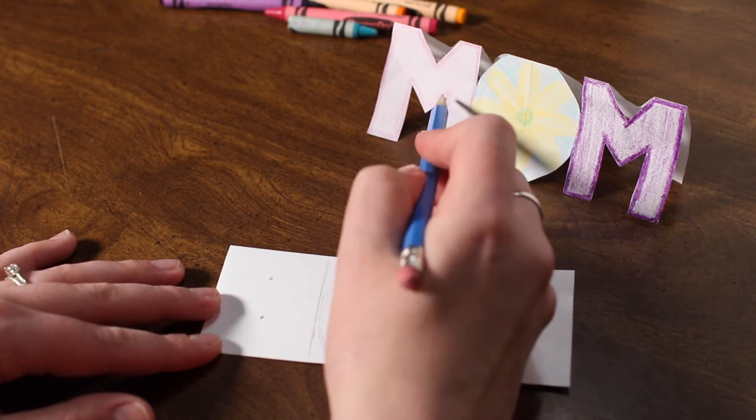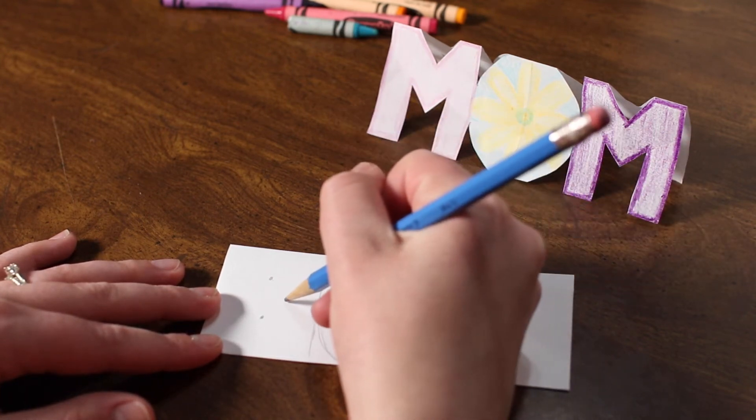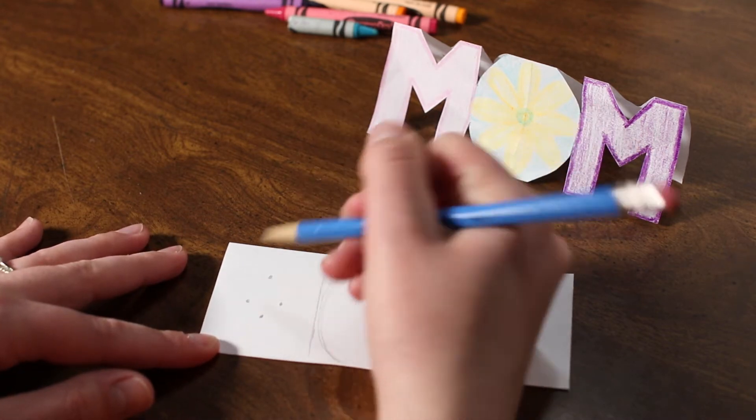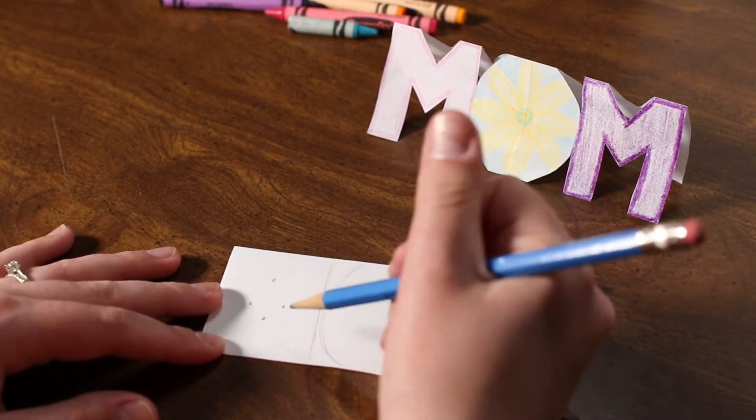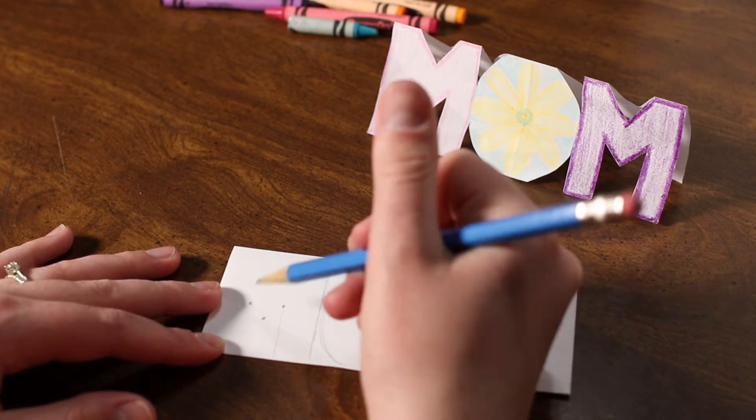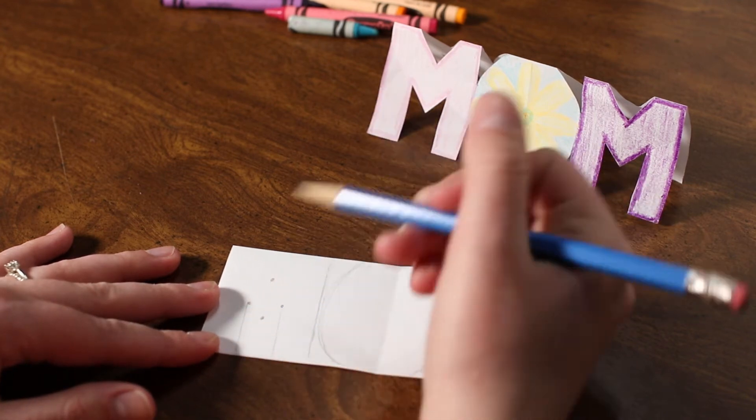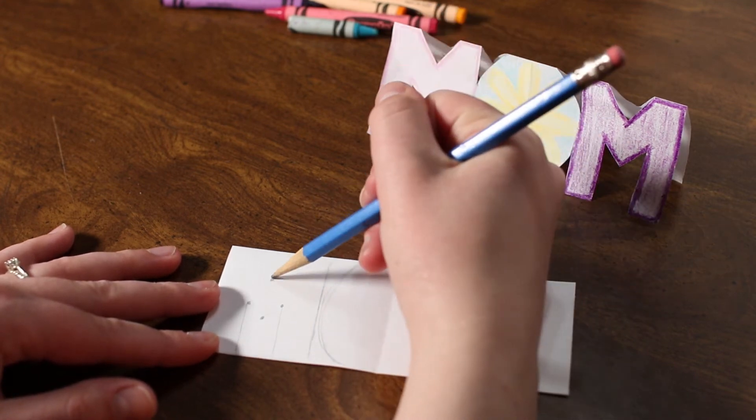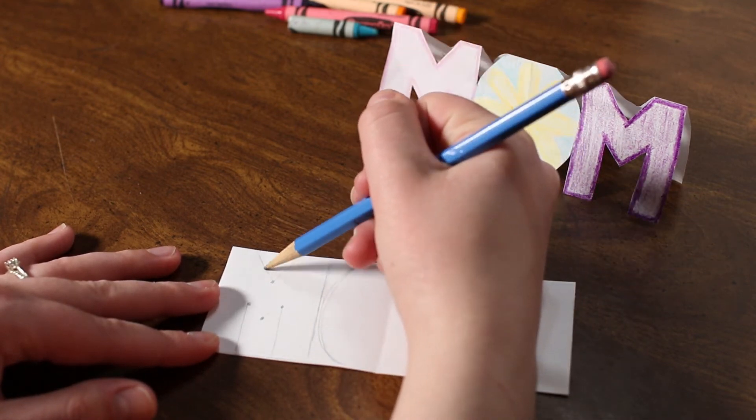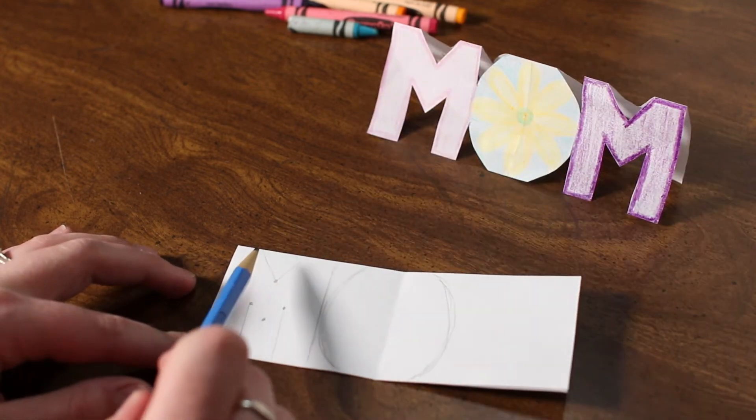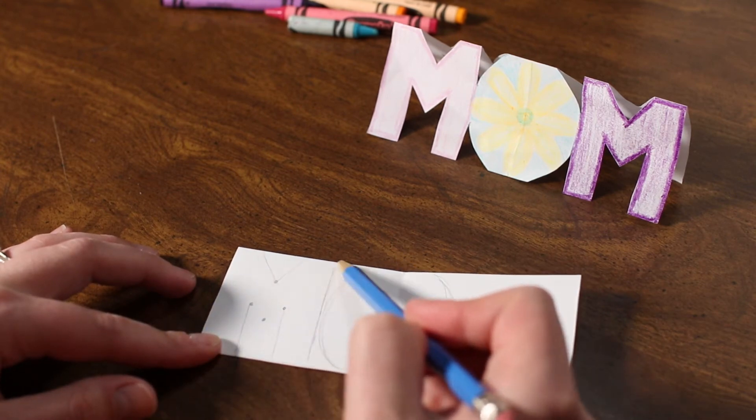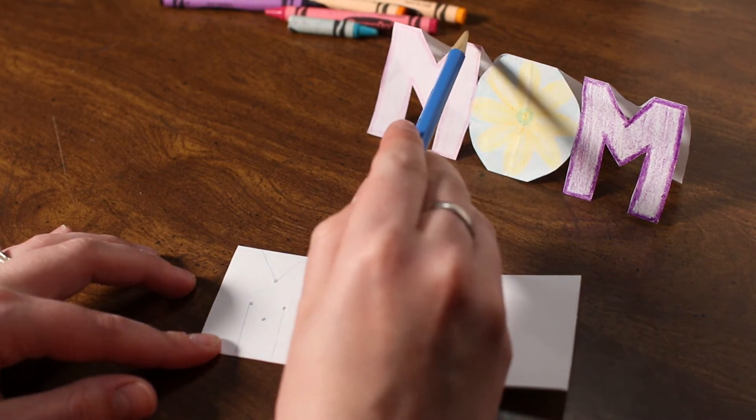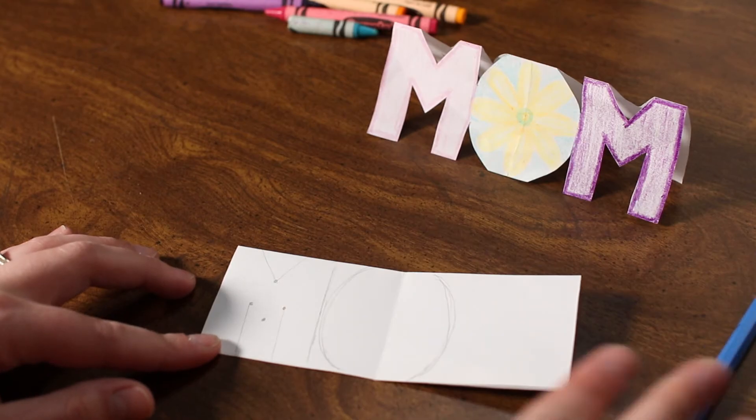Next, you're going to add two more dots here at the center, almost like if you're going to do a connect the dots and make an arrow. These two lines just go straight down. These two lines wing out. And what you want to make sure is that you don't go to a point over here. You have to make sure that it's flat across for when you open the card.